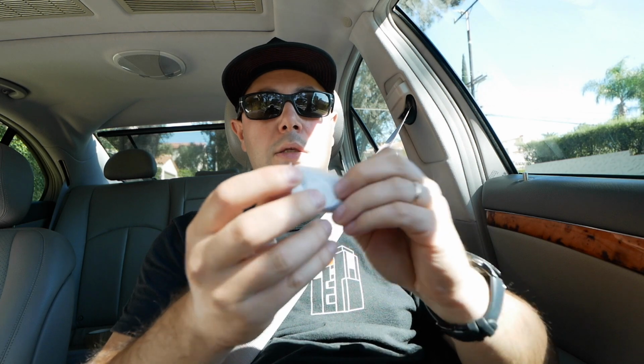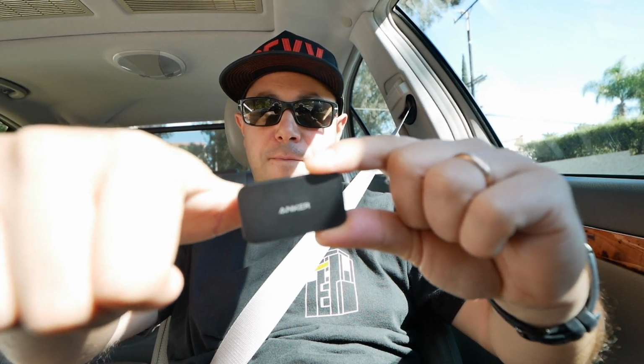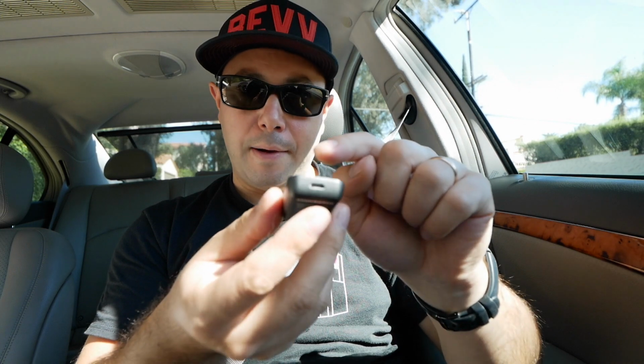So this is the actual product. It is actually quite small, which is a great thing. Quite small as a matter of fact, the size of my thumb, just a bit wider. There are buttons for volume up and volume down on one side, the auxiliary port on the other, and a power button. There it is, the power button, and a port on the opposite side. It's a mini USB, so you can actually charge it.